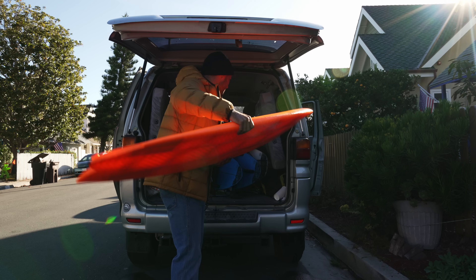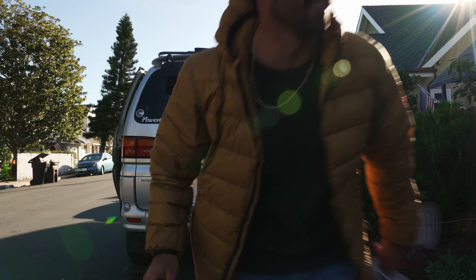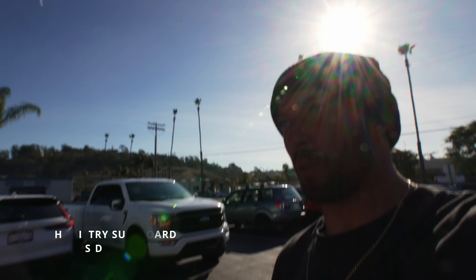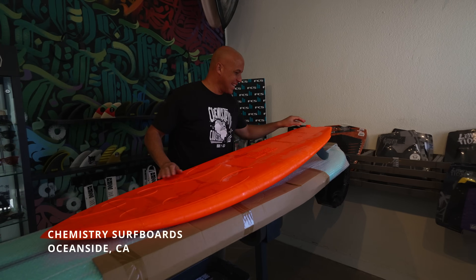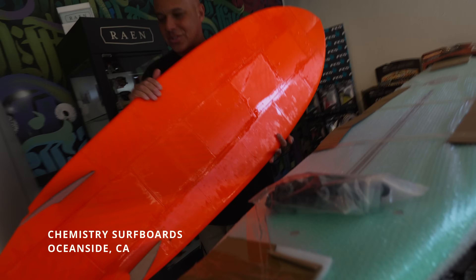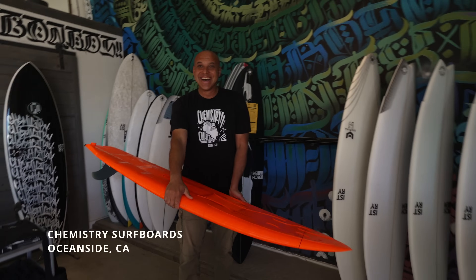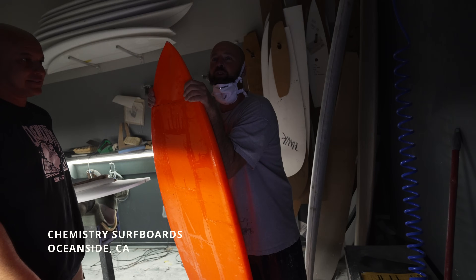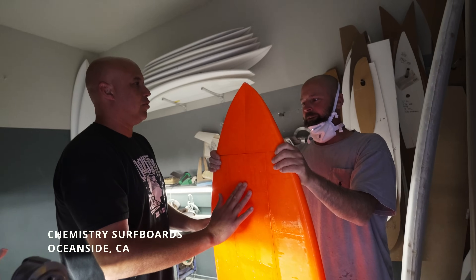She's ready to hit the water. I figured I would show Chemistry my 3D printed surfboard, considering I modeled it after one of my favorite boards from them. Holy dude, this thing is sick. Is it going to float? I hope so. Whoa, this is crazy. Phenomenal job. Does it feel like a Cassette Deck? A plastic one? He'll surf it, but it seems like it's going to be real flexy. What he almost needs is a big hot coat on it.